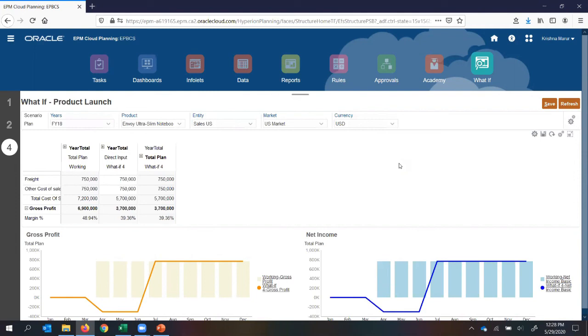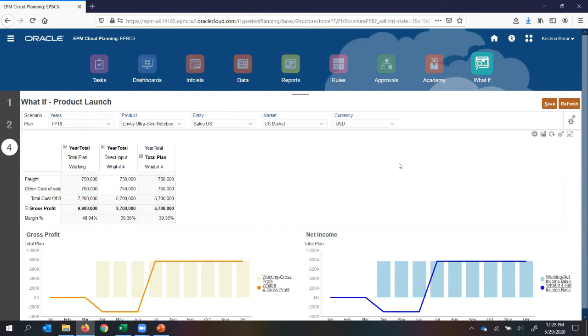That depends on the complexity of your application, but if you already have an application, it's creating new version members. And if you wanted any drivers, you would have to create those drivers. You'll have to create business rules that will calculate your data based on these drivers. So it depends on what kind of what-if you're trying to do. If it's FX, then yes, it's more involved where you have to do the conversions for the entire data.